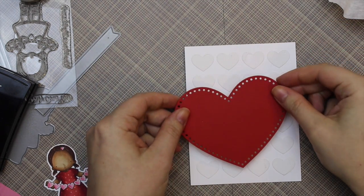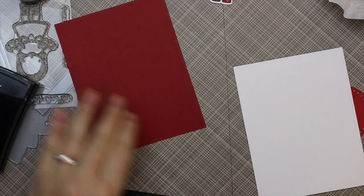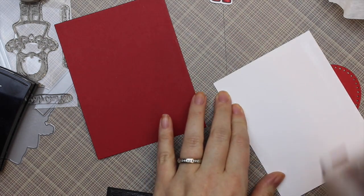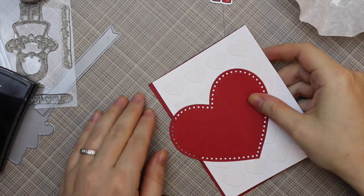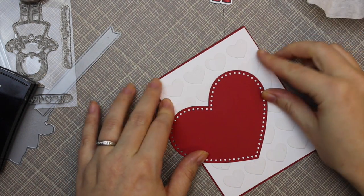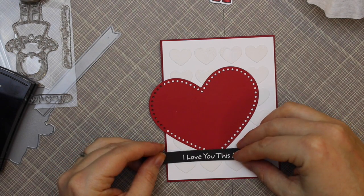So I just die cut some wild cherry cardstock with that, the largest die in that set, and then adhered it right over the embossed panel. And then I'm going to mat this with another piece of red cardstock. The original white cardstock panel I had die cut with the large Blueprints 1 Dynamics, and then to get the perfect frame for it, I die cut the red cardstock from the Blueprints 2 Dynamics, which I've done like a million, again, I always say a million, but a lot of times before. So I've got a perfect little mat peeking around that, and then the sentiment I applied full adhesive.